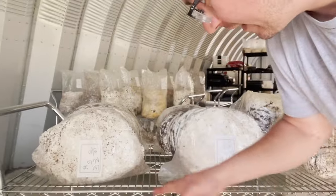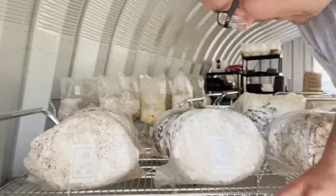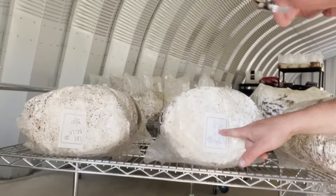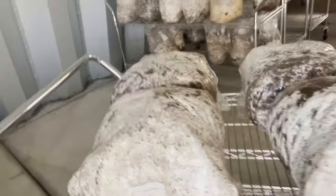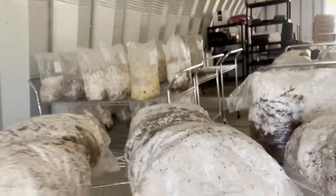So we've got some lion's mane, Milo 20 and Milo 22. This one was inoculated 5/3 and this one was done a week later. And you can see it's much faster colonization, but let's see how the fruits turn out.